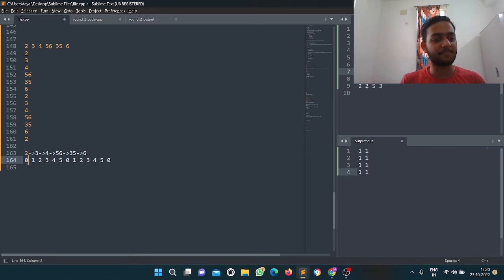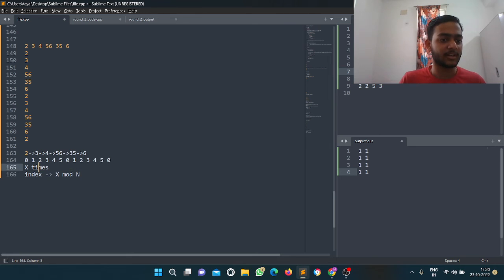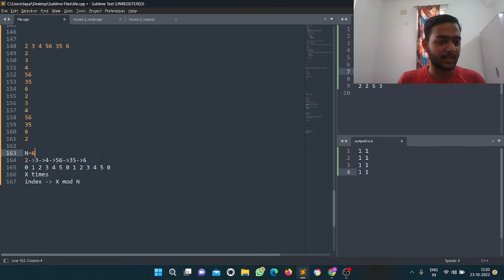If we are traversing the array x times, then it reaches the element at index x mod n. Here n is equal to 6, and if we traverse the array 6 times, it reaches 6 mod 6, that is 0.